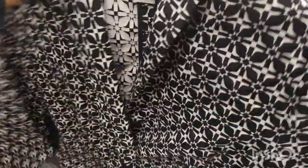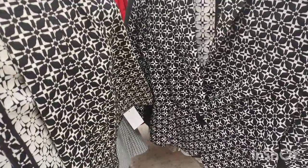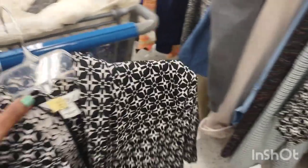Yeah, see, there's the other one. And so that one was a little bigger. The one that I put on the cart, you see it's smaller? It was a 4. So they were identical, and they were both brand new. Beautiful. From White House Black Market. Do you know how much those would cost if you went to White House Black Market and bought one? Whew! Way more than $100, I can tell you that much.